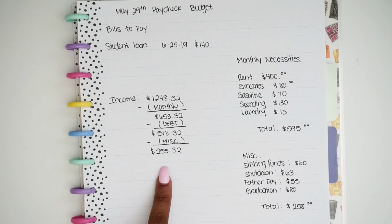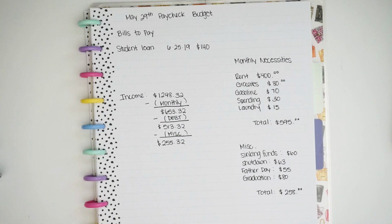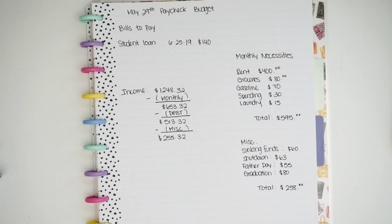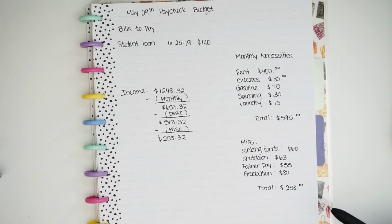I usually have all that leftover thrown at my debt to get rid of my debt. If you guys don't know, I'm about $22,200 and something worth in debt. I started at $34,000. I think I paid around $11,000 or $12,000 so far into this journey. And usually this would go to my snowball. Since right now I'm not currently working and I'm not sure how the future of my job and workers' comp is going to look like, I'm just basically leaving that in my bank account and throwing it at my savings so I can get a nice fat cushion just in case I might need it.